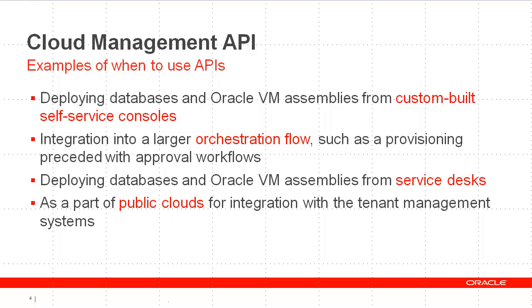You could also call these APIs as part of a larger orchestration flow. The larger flow could include approval workflows or integration with inventory or asset management systems. Another example is to call the cloud APIs via service desks or your ticketing systems. So there are a lot of users of cloud APIs or RESTful APIs, and then depending on your needs you can leverage them from third-party products, or you can write simple wrappers using any of the popular programming languages.